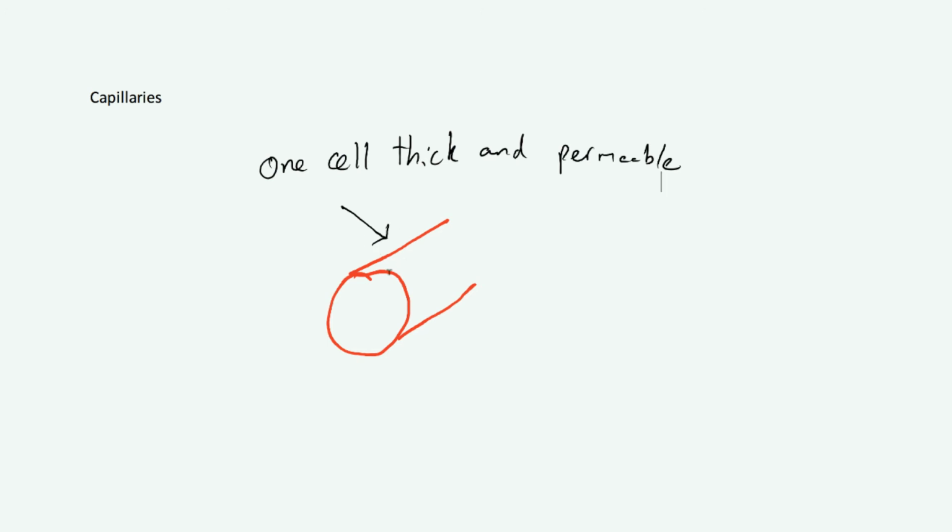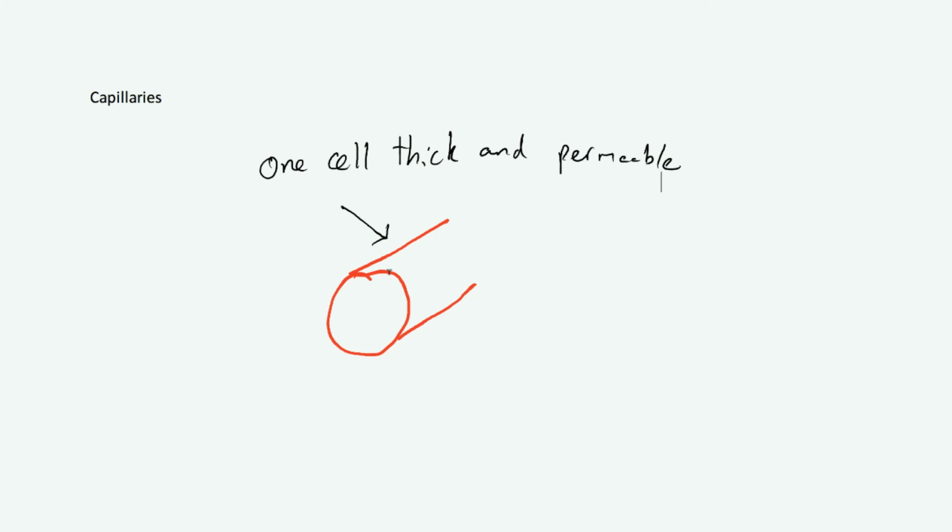It's important to note there are loads of these. They literally travel next to cells. You can't see them with your naked eye. They're so small that they will travel in very close proximity to cells, supplying cells with substances. That's why the wall has to be permeable, because certain things such as oxygen and carbon dioxide need to be able to diffuse readily across the capillary into the cell, or from the cell back into the capillary, so that it can take something like the CO2 back to the heart. This is where most of the exchange of substances occurs.